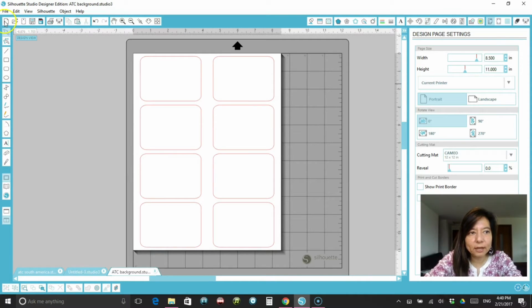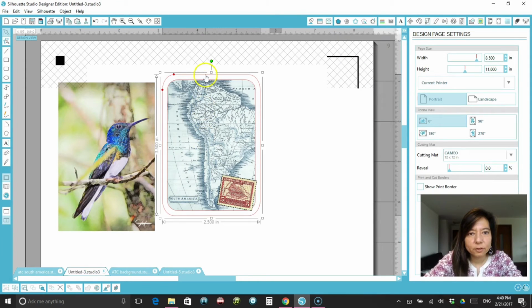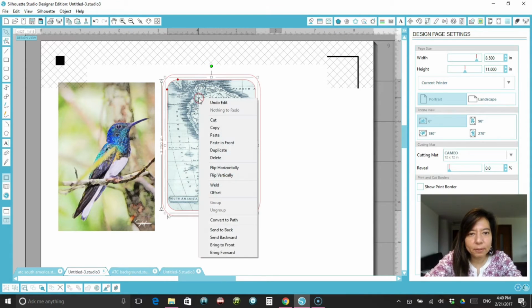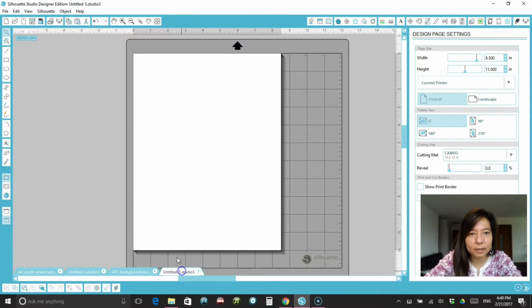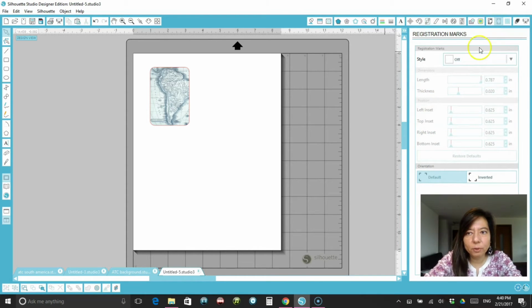So now let's create another file. So now I'm going to take my map, I'm going to hit copy and paste. This one is a print and cut. So this one I do have to treat differently. I'll need to go over here, open the registration marks, Silhouette Cameo.